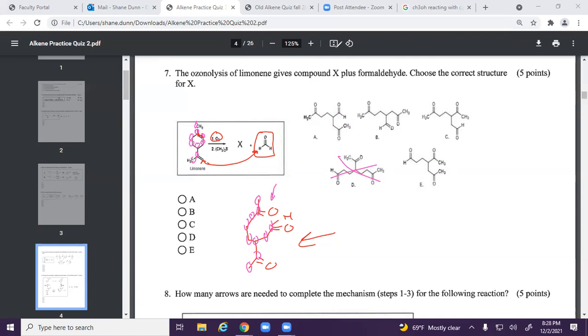So that happens there. And then we want this double bonded O attached to a methyl right here. We want that structure. This doesn't have that. It would not work, right? So E is out because no methyl is attached to the last little tiny tail that I drew right here, where it came from. That guy should be right there, which is not there. It's a very visual problem. I know. I don't like it. I hate it. But E is also different because there's your tail, and there's your tail.